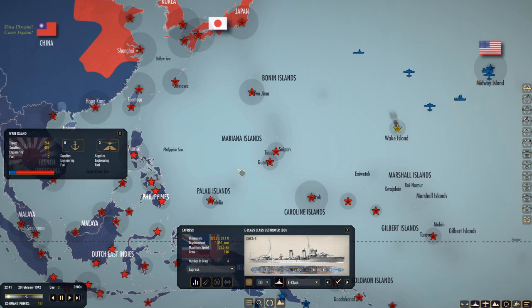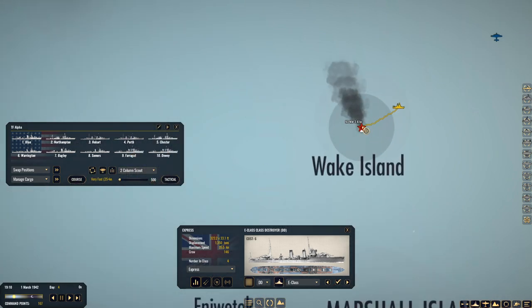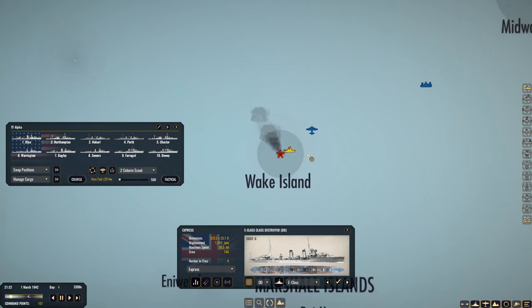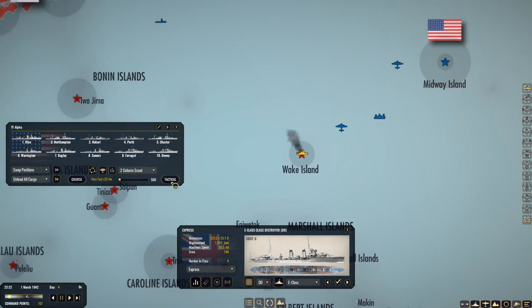We're going to have to take Wake Island. Already our troops are getting slammed down here, so we're going to have to really put the pressure on to Wake Island here. All right. We are ready to move on in to Wake Island for our second group. Here, come on down. All right. Unload all your cargo. Bink. And we have more troops on the ground. Okay, Alpha, come on back.